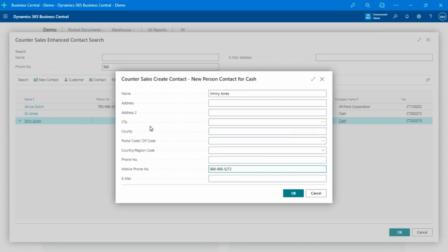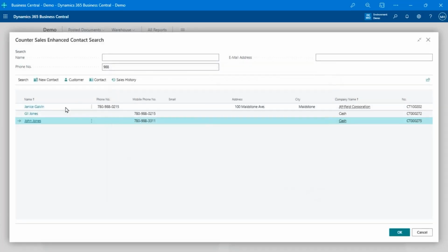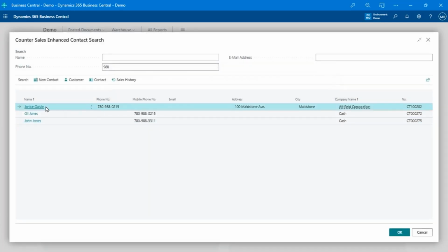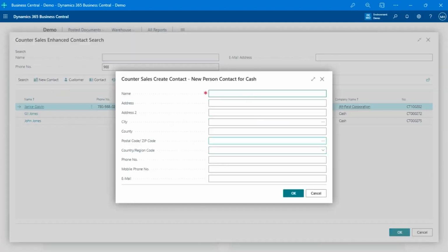When I hit OK, it's going to add in that contact for cash, right? So this is now my cash customer, and it's going to create the sales order for me for that particular customer. And pretty simple. So it's really easy to come in, choose the customer that you want to work with, or very quickly add the customer in there with whatever information they want to supply. I mean, ideally, you get as much of this as possible if you want to mail them flyers or email them stuff or whatever.